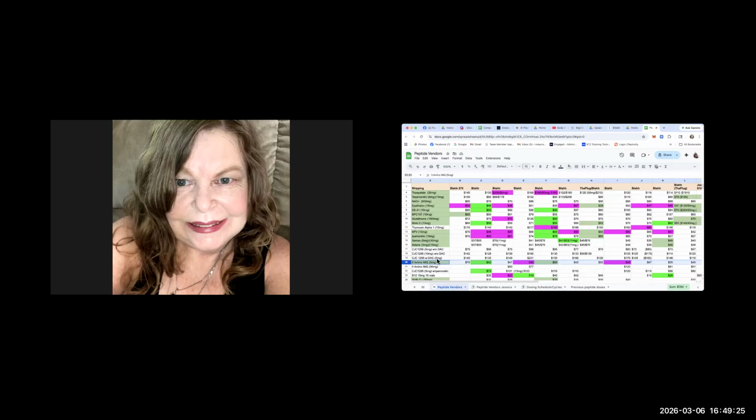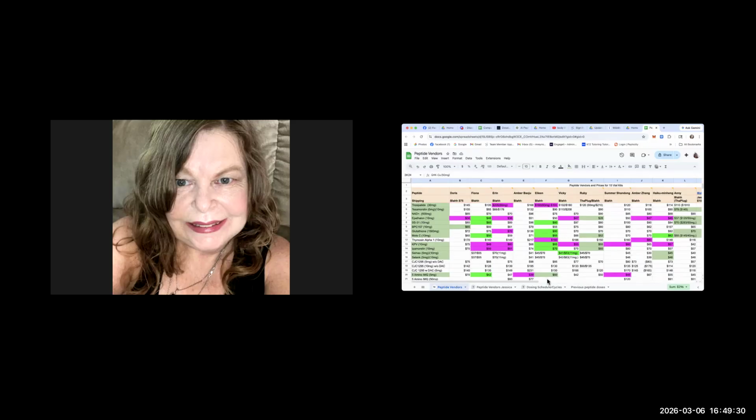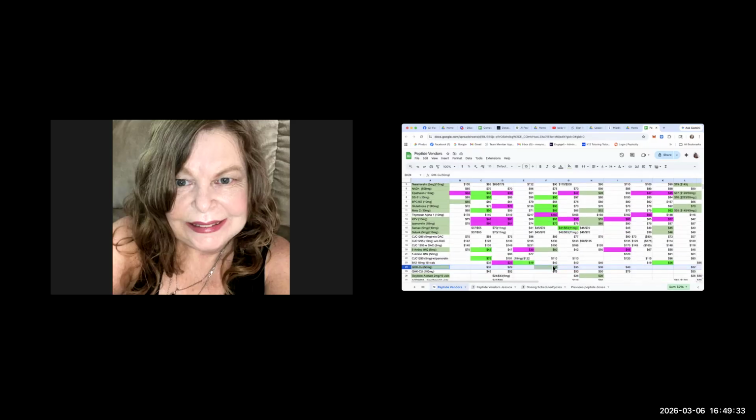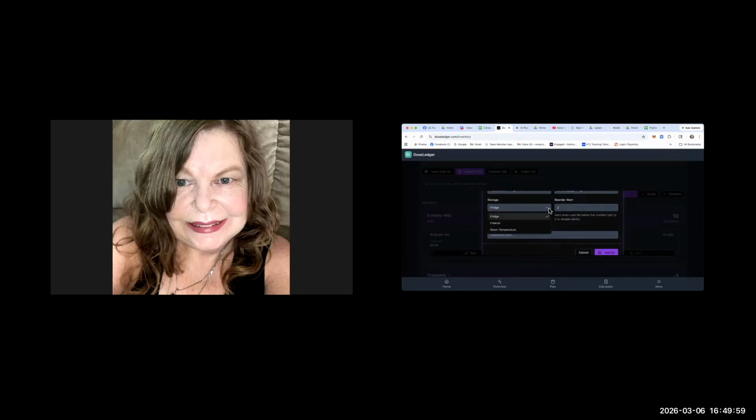Let me see here. GHK-Cu. Let's go over to Eileen. 35. That was a good deal. Okay, so 35 for that. There we go. The date again, 11/7/2025. And I've been keeping that in the freezer because I'm not using it yet. I don't know how to reconstitute it yet. I'll look it up when I'm ready.